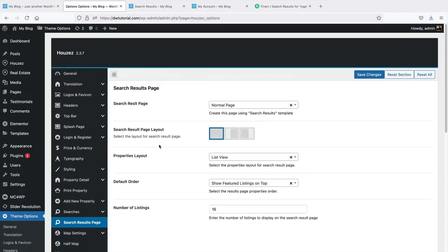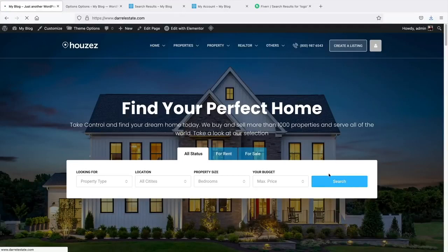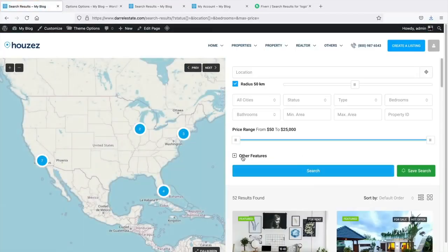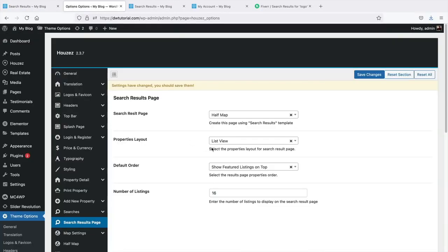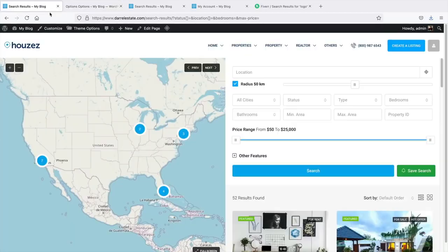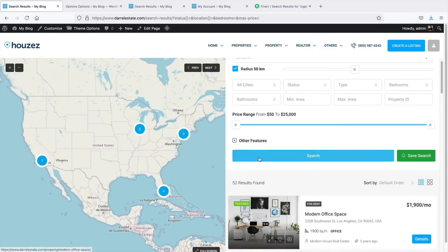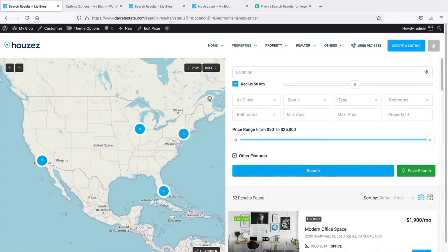Here we have the search page. So these are the search page results. You can have a full layout, a sidebar layout, and then just a regular layout. And then here we can adjust like the normal page or the half map. So on our other website here, how we have the half map, right? I think we have the half map, right? Yeah, so we have the half map here. You guys can always apply this to your current websites if you want to do that. And then you can change it between a list view or a grid view. So this right here is a grid view, and the list view is something that looks like this. So you would just set the defaults of what you want this page to look like.